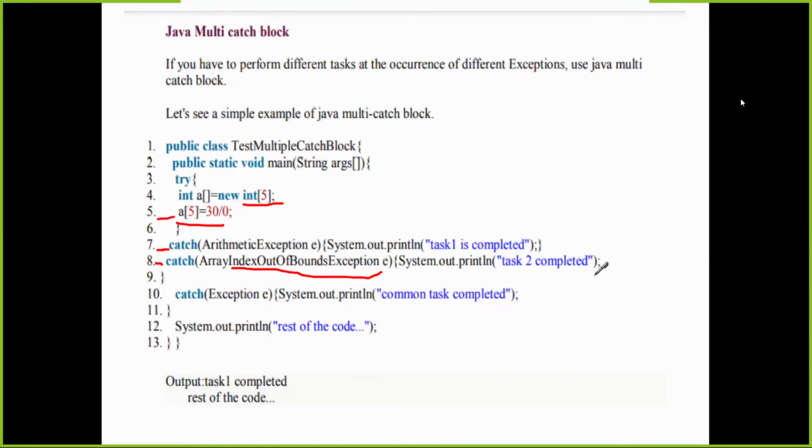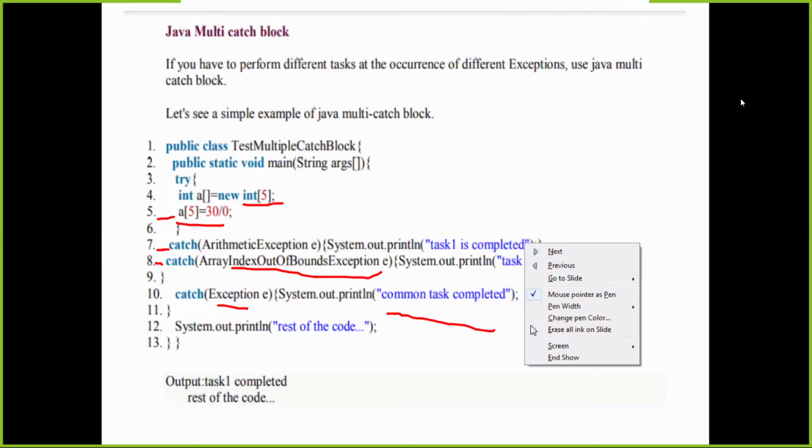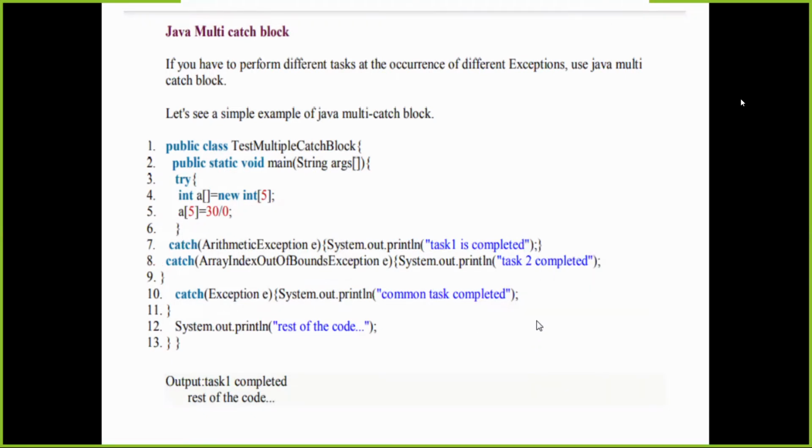And we are simply printing task 2 completed. And e, the supermost class છે, Exception class છે દરેક class નો. Catch Exception e, common task completed. So whichever exception is acceptable, that will be managed. જે કોઈ exception occur થશે, that will be managed here. So what happens here? And then the rest of the code.